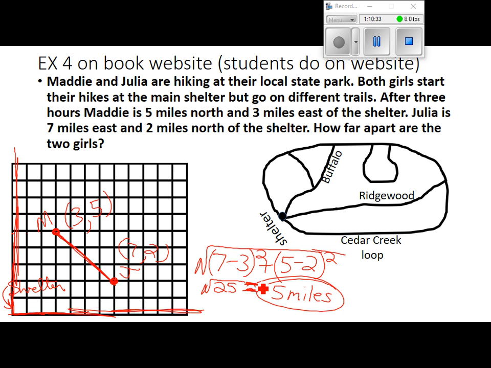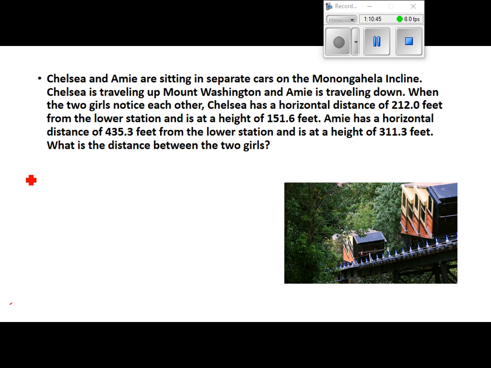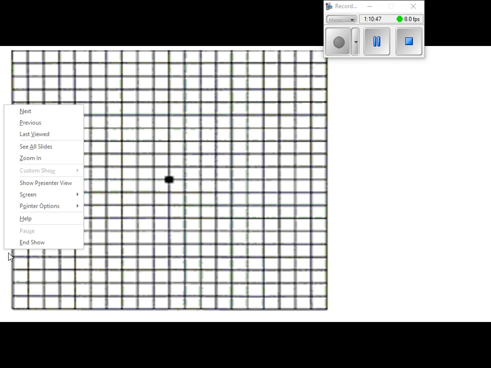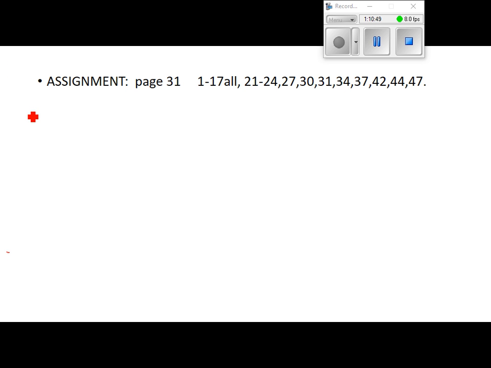So a lot of times, setting up real world problems is just setting it up on a grid. That's your assignment. Do me a favor and grab a paper towel. I'll come around and spray your desk off in a second. Get a calculator by next time. They will be graded next class.